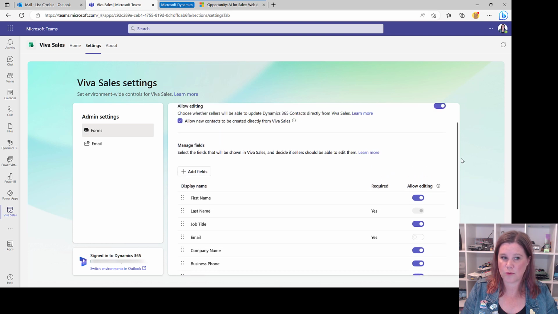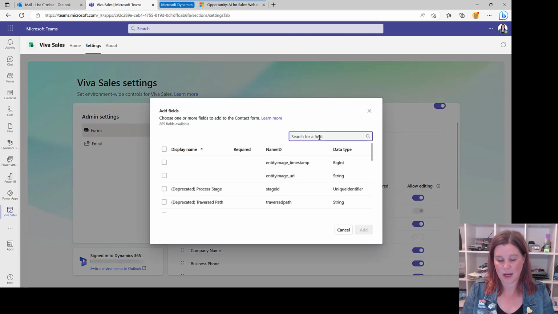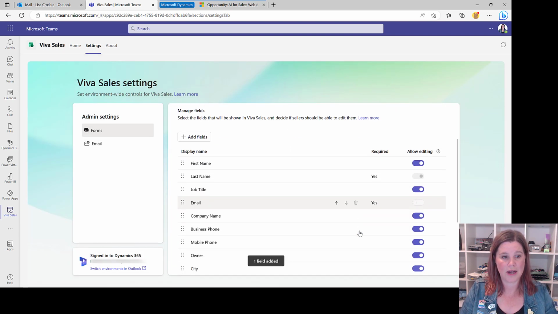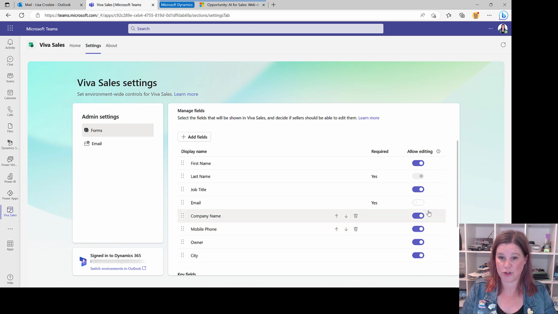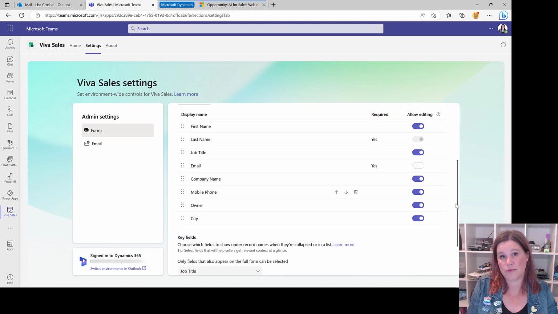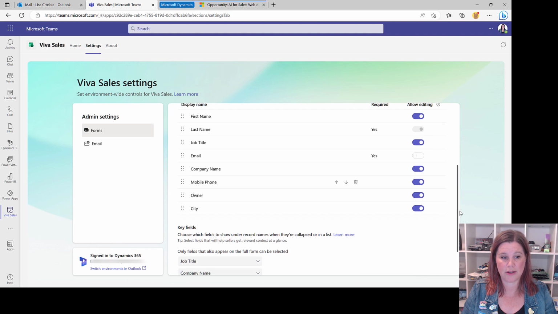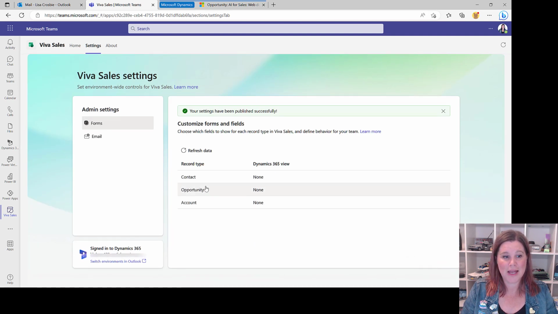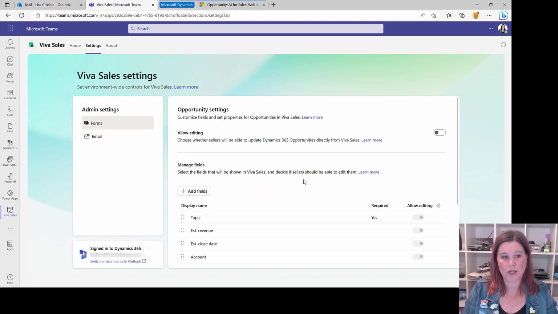Now let's say I also wanted to do the street address in here because this is something that we might want to work with. I can come in here and find that. Let's say I just wanted the city so that I can see where they are and just add that in. And let's say that I didn't want a business phone, then I could choose to remove that. And you've also got the option here to allow people to edit any of those things. So this will also extend to any custom fields. If you've configured your CRM, it will allow you to bring those in there, and then we can publish and we're good to go.